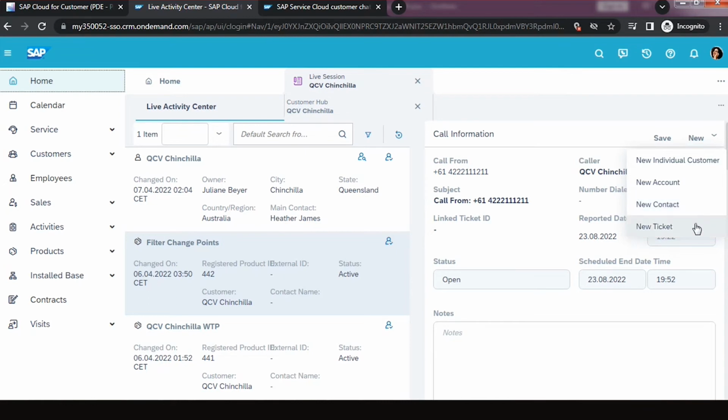And finally we will be able to create a new ticket. This is where we'll be logging the complaints or the request based on the call information which is received from the customer. This will be created by the agent.